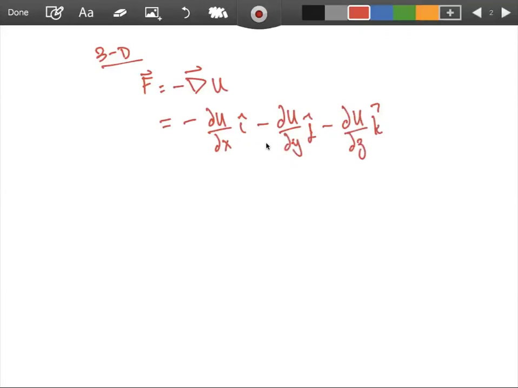So this may look kind of scary, but all partials simply mean is that it's a regular derivative, but only a derivative in one direction. What that means is, for example, this first term is saying how the potential changes as x varies, or x changes, while keeping both y and z constant. The second term says the same thing: this is seeing how the potential changes as y changes while holding x and z constant, and so on. So all you're imagining is that you're moving in the y direction and seeing how the potential changes going only in the y direction. So this is the actual formal definition of the relationship between the two.